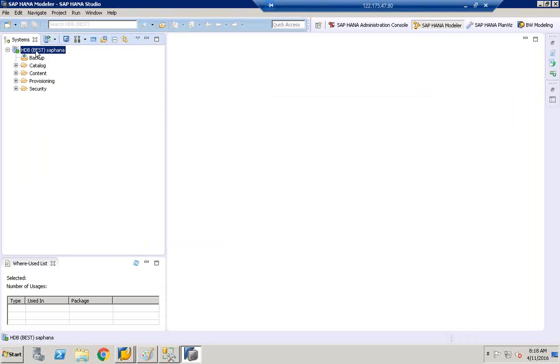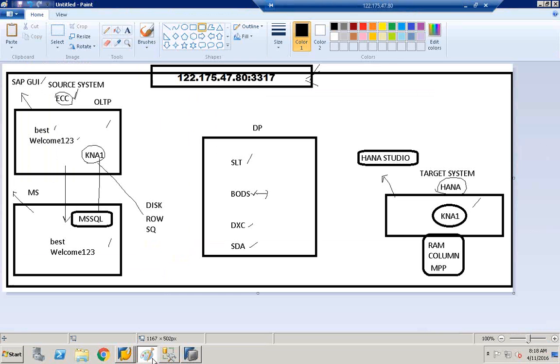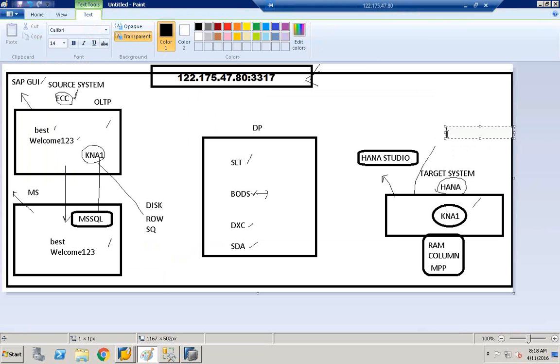So you'll be able to log into the system. So the user ID for HANA is the same user ID and password, which is best, welcome 123.